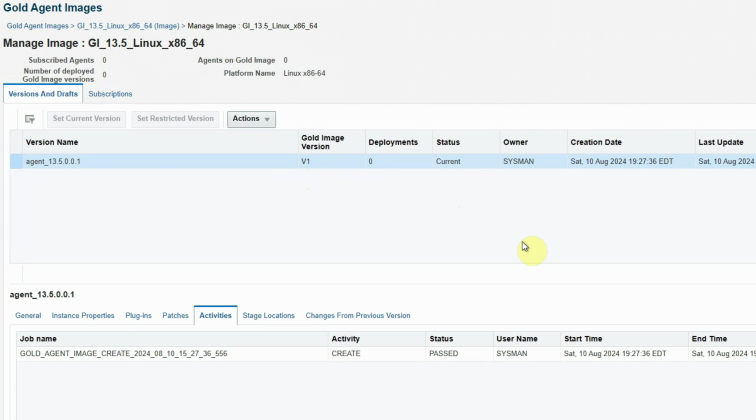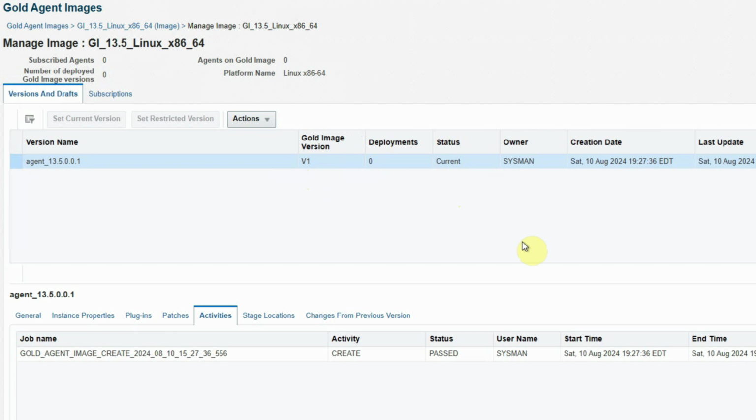Then the installation base directory, we are going to use the pre-created agent 13c directory under u001/oracle directory. And please make sure that this path is valid on all the servers that were selected for this deployment. Then the instance directory, it is selected by default under the base directory. Then the name credential, the global name credential that was created for the Oracle user as host credential.